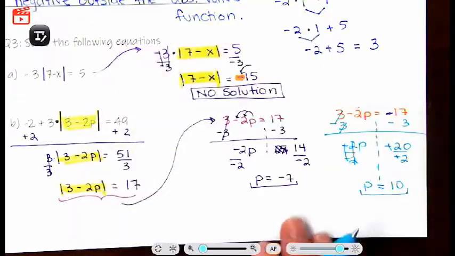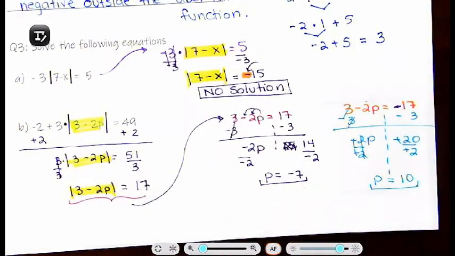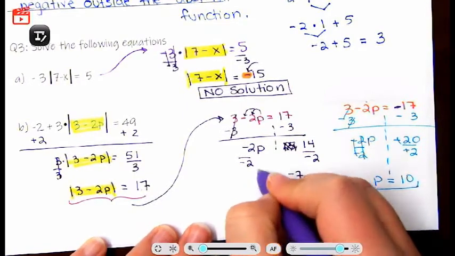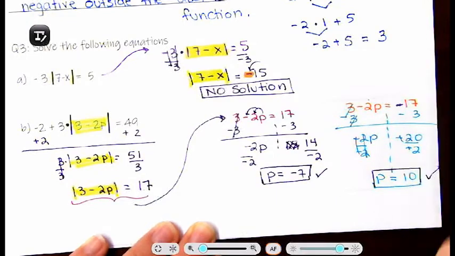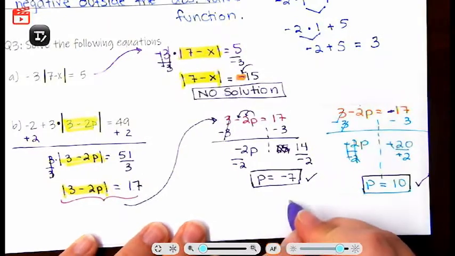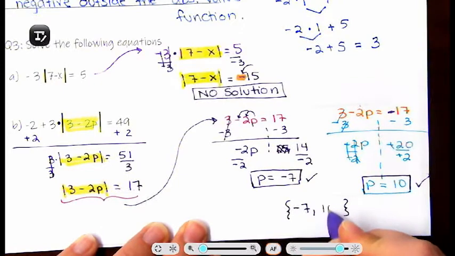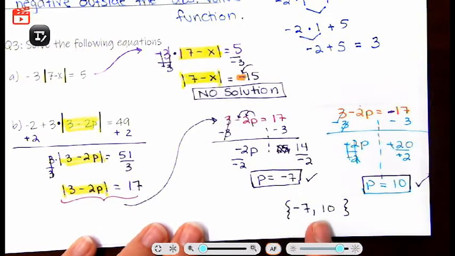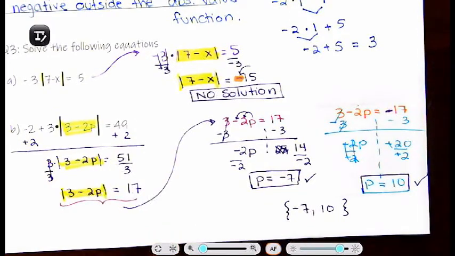So if we look here, back to where we originally solved, you can, for your answer, just simply box these and say both have been checked, like this. Sometimes you're going to see your answer in brackets, -7, 10. So this is not a coordinate point. This does not belong on the graph, but it is -7 and 10 this way.